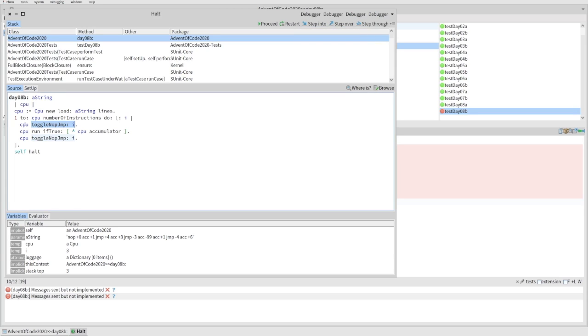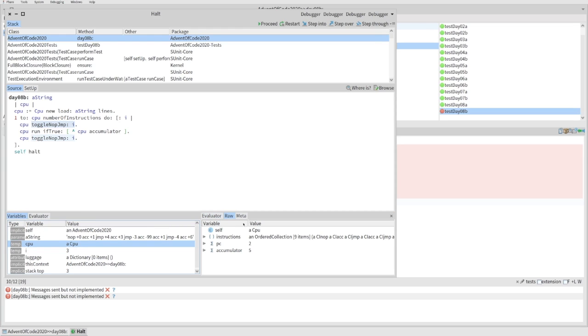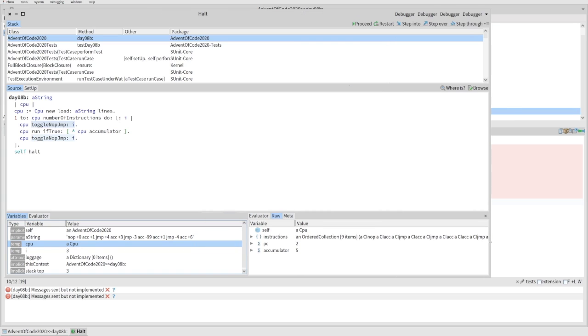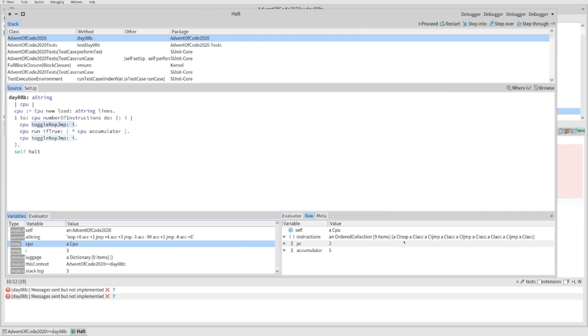So let's just look at CPU. CPU has a NOP, accumulate, a jump.